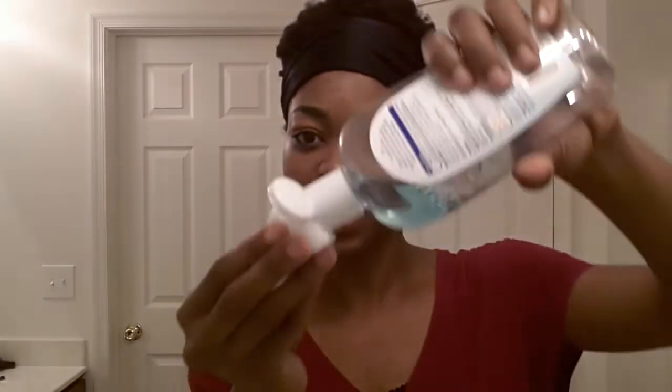Now, I am ready for my next step. I do not do this all the time, but if I'm feeling like I need to tone my skin, I would just use a basic astringent. This one is Equate from Walmart — it's compared to Seabreeze and it's for sensitive skin. I'm looking for a new toner; I've tried a mix of vinegar and water and I like that one, I just have to create some more of it. For right now I'm using the Equate Astringent from Walmart. I take a cotton ball, put a little on, and I only do the outside of my face because that's the area I break out the most.